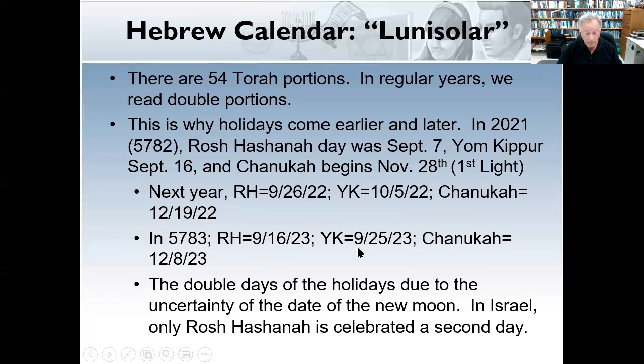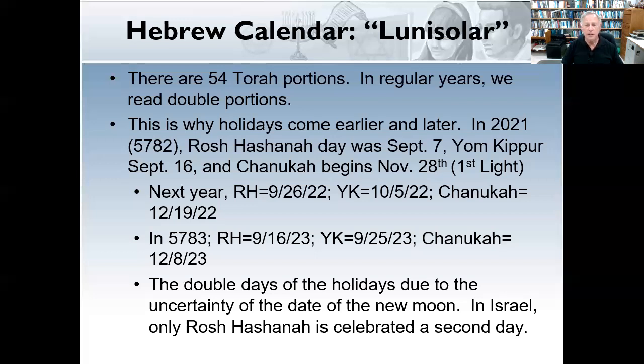And by the way, the Muslim calendar doesn't make this adjustment. For those of you who are interested in this, the Muslim calendar is also a lunar calendar, and there is no adjustment. So if you're aware of Muslim holidays like Ramadan, which is a month-long holiday, you may notice that it occurs roughly 10 or 11 days earlier every year. And so it can be in the winter, it can be in the summer, but not the Jewish holidays. And if you're counting years in the Muslim calendar and you want to compare that to the length of time in years as we use it, you also have to make an adjustment.